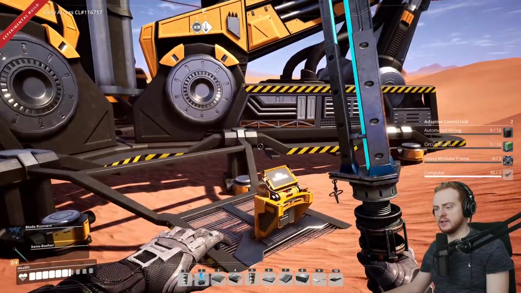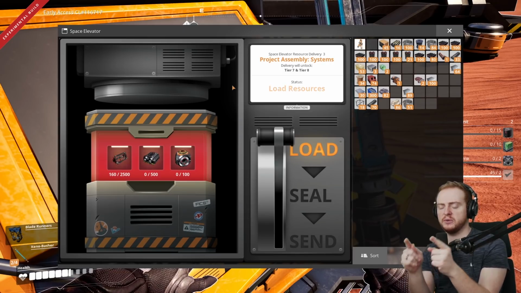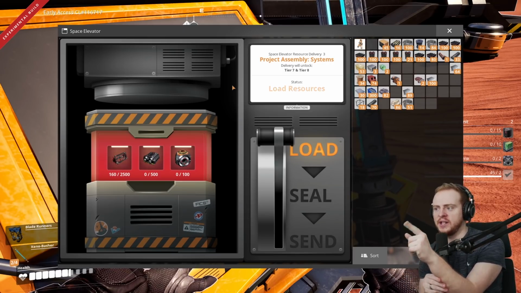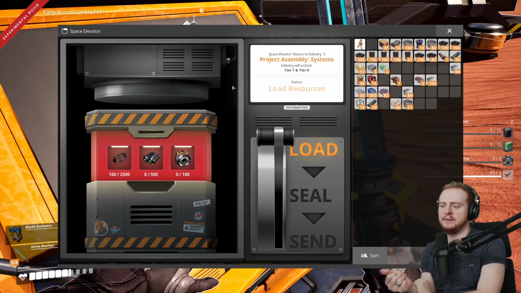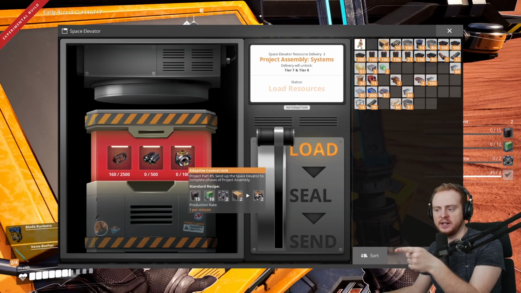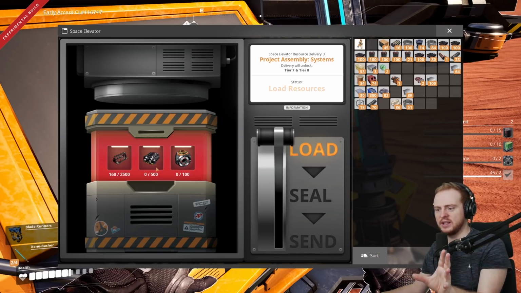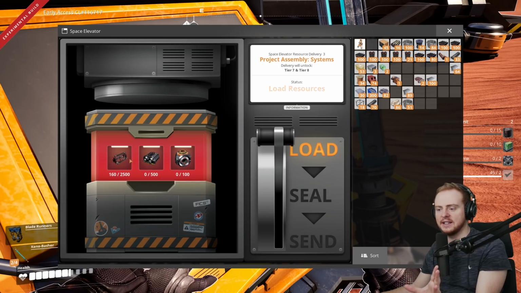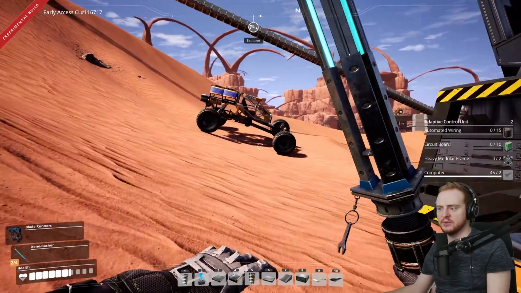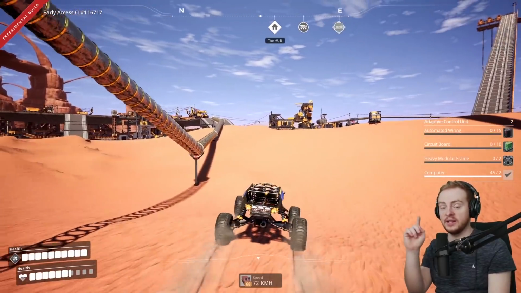Actually, while we're here, this is my space elevator, and you can see this is where we're at. So we're about to start production of tier 7 and 8. This will be actually pretty simple because I know exactly what I need to do for that. Again, I've got all the materials we need, so this is not too bad. It'll be okay. That's what we're going to work on in the next few streams, if you like, along with the Skytrain.